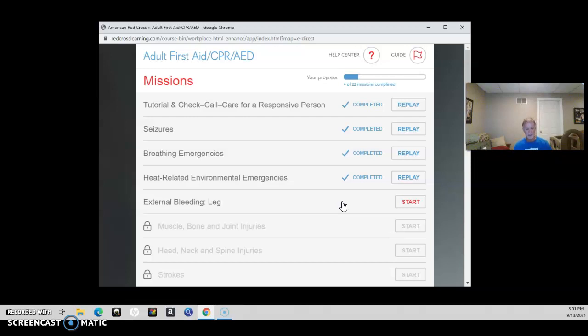And I'll put this in front of you one time so you can look at it. I don't know if that's legible or visible, possibly not, but let me just talk about SAMPLE and what it is. The signs and symptoms, the S, allergies, the A, medications: ask the person if they have been taking any medication that could have caused the scenario or be part of the reason, or it could be part of what not to do.